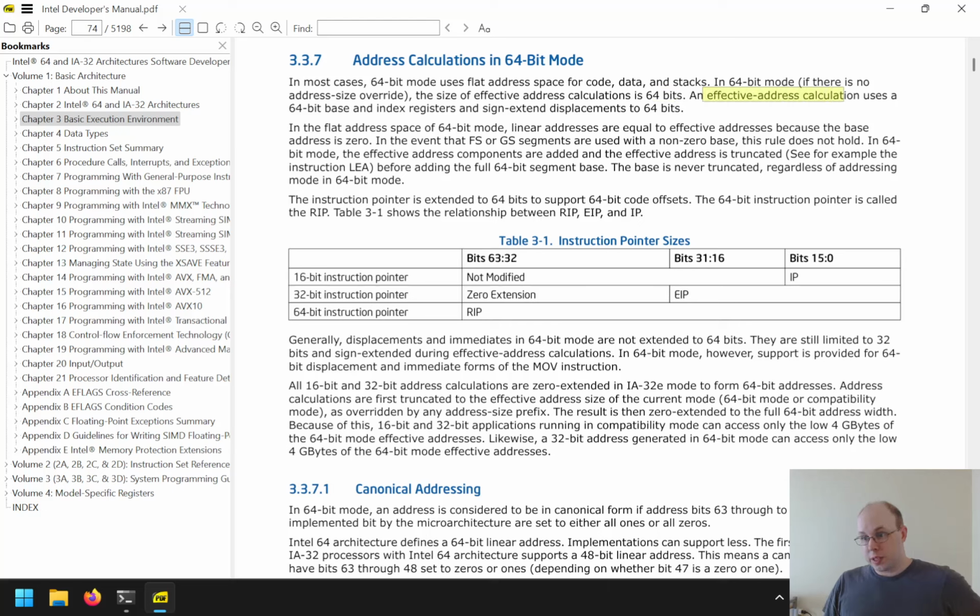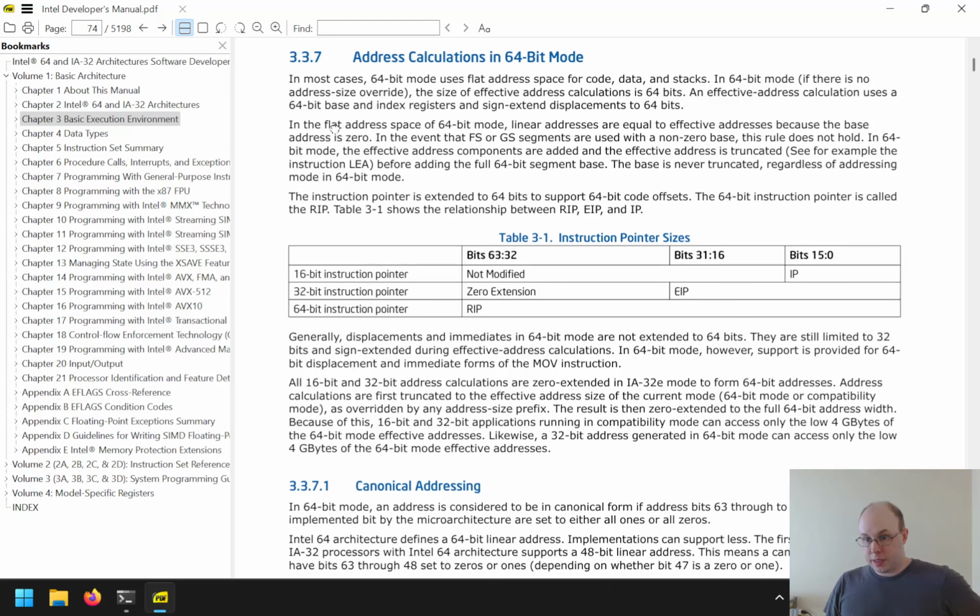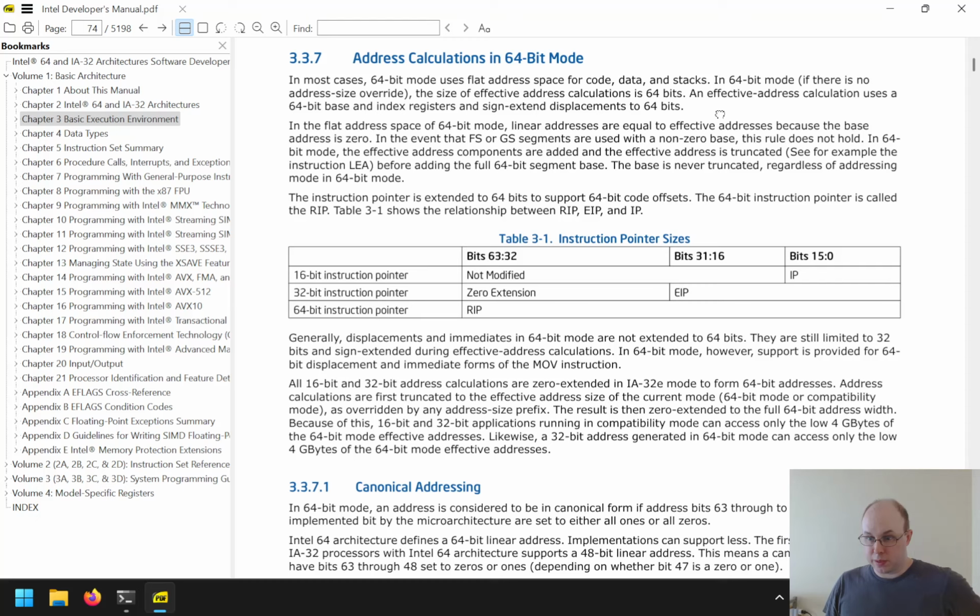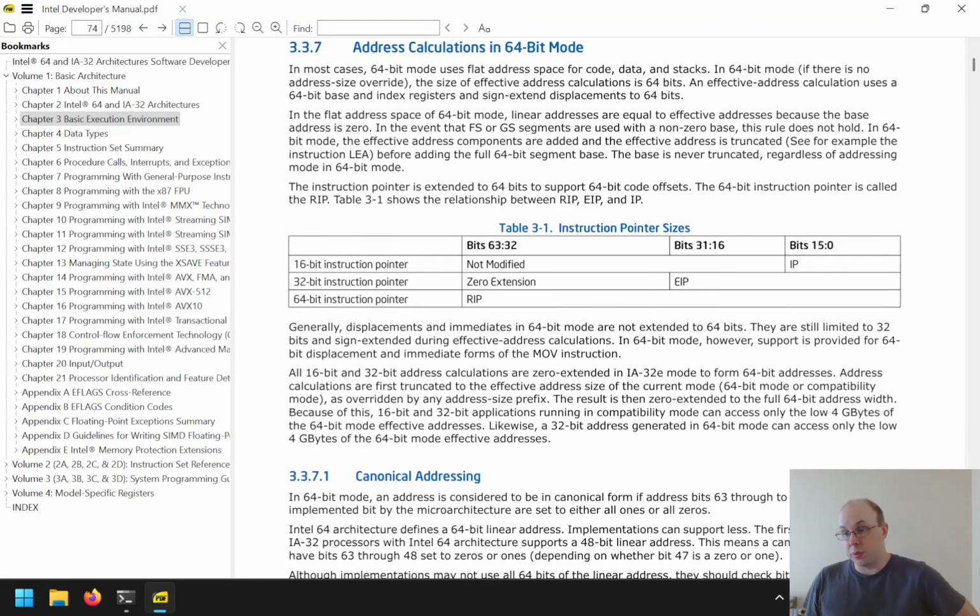An effective address calculation uses 64-bit base and index registers and sign extends displacements to 64 bits. Okay, in the flat address space of 64-bit mode, linear addresses are equal to effective addresses because the base address is 0. In the event that FS or GS segments are used with a non-zero base, this rule does not hold.